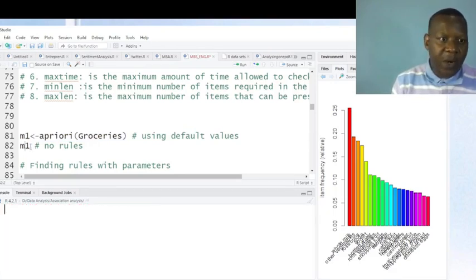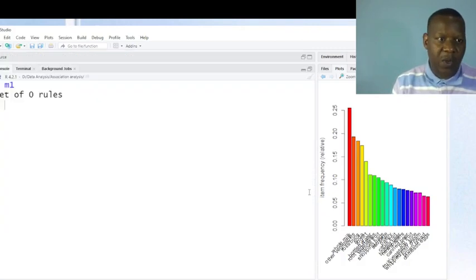As you can see, when I run this command, the result is 0 rules. When I do not specify anything regarding support, confidence, or lift, the default model finds no rule.